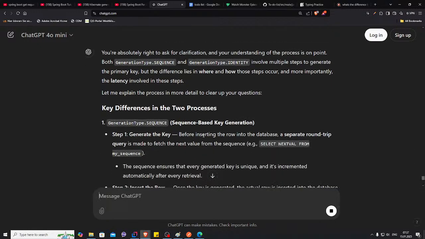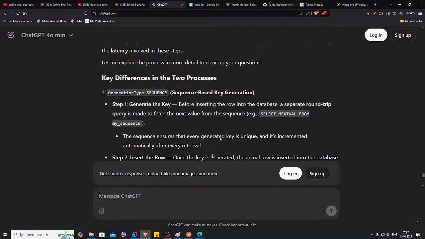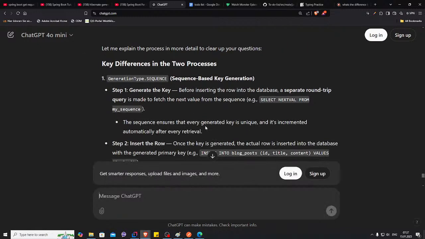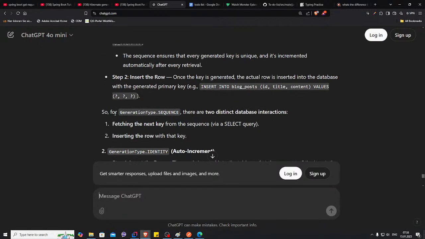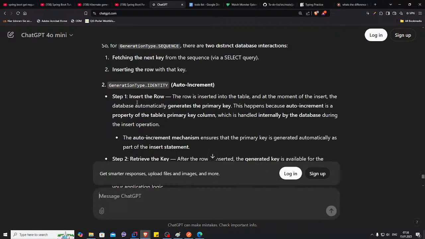Step 1, generate the key before inserting. A separate round trip query is made to fetch the next value from the sequence. The sequence ensures that every generated key is unique, and it's incremented automatically after every retrieval. Step 2, insert the row. So for the sequence, there are two distinct database interactions: fetching the next key from the sequence via a select query and inserting the row.